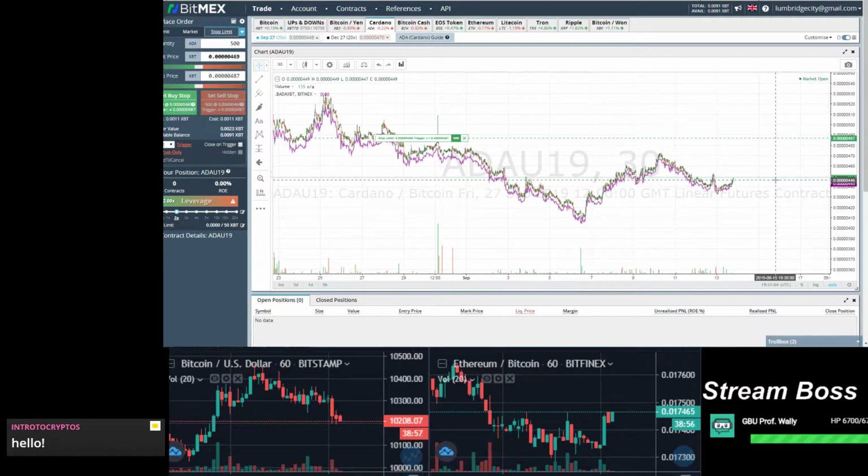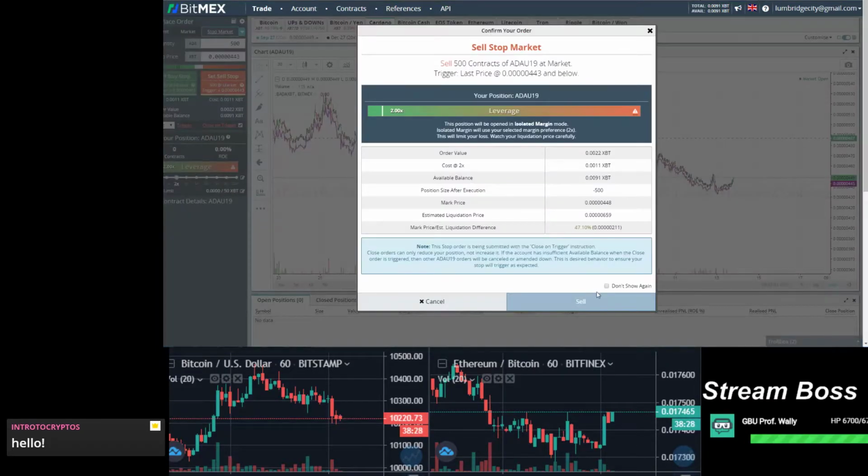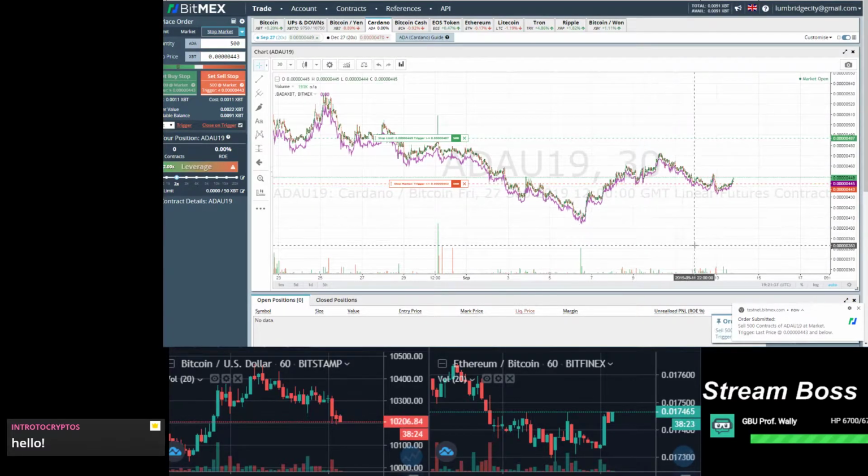We'll do the 446. Then we're going to put a stop loss in there. It's going to be a market stop so that we get out of our position. We're going to set this to close on trigger only so that it only closes a position if we are in one. So let's do the 443 and see if this will actually work, because I'm doing it below the market. It may give us an error. So we'll set our sell stop, close on exit. Yes, I know there's no actual order, and there we are.